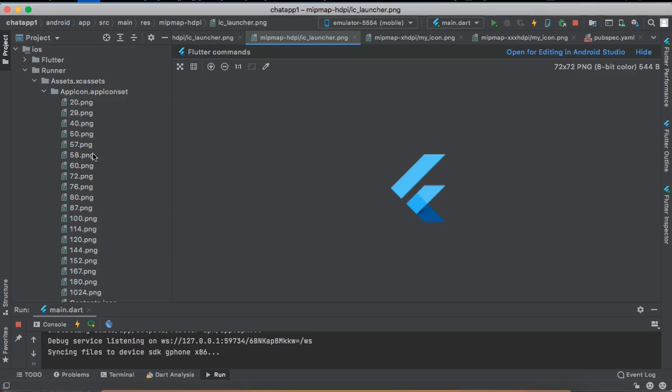Another trick I want to show you is how we can do that automatically. We are going to bring in a package that will do all of this for us.